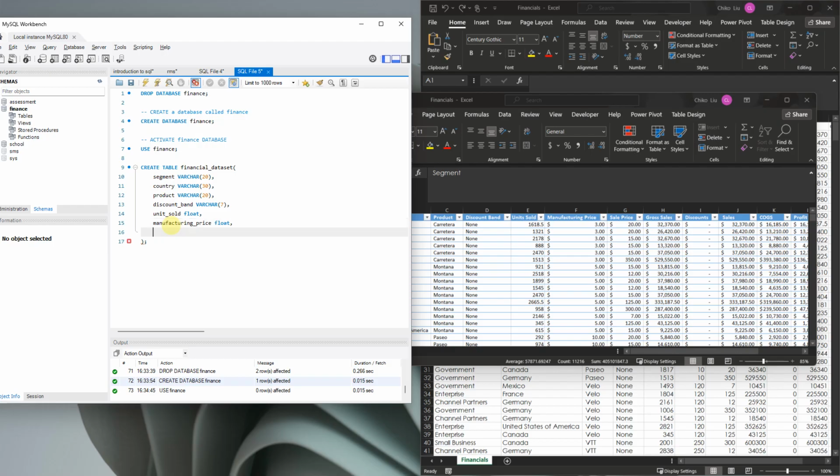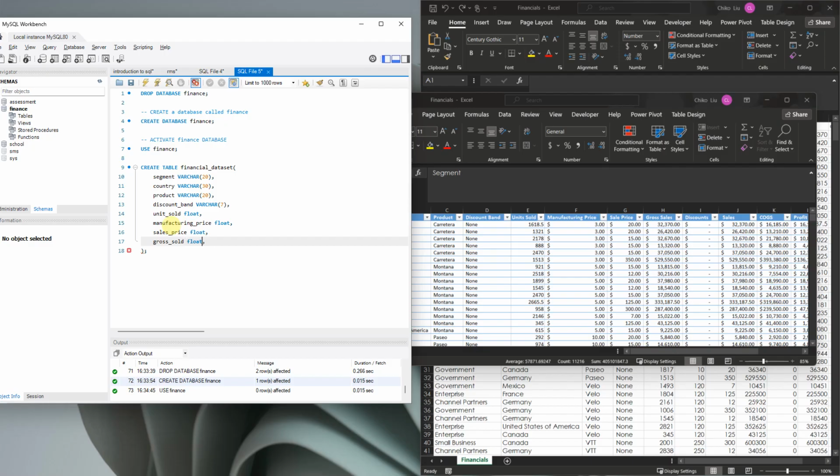I'm going to put it as float. Anything that has to do with money, it's advisable to use float. So sales price, and we have gross sold.